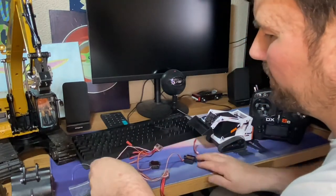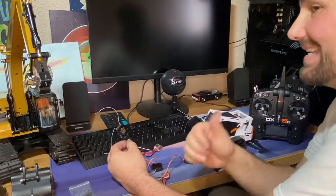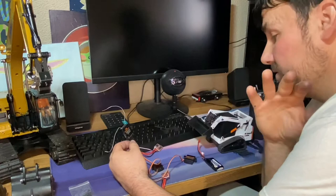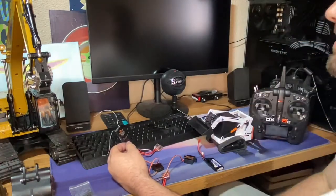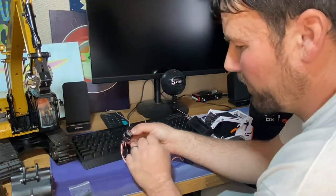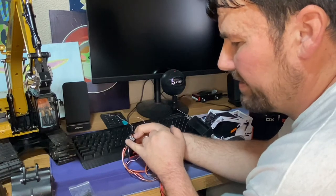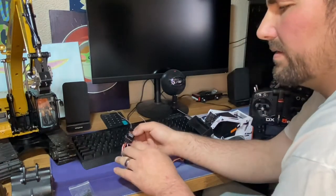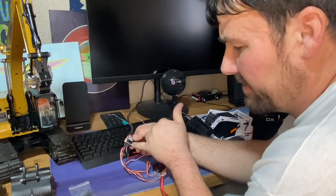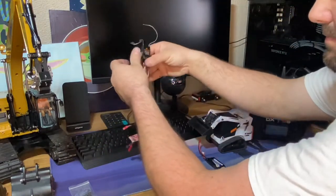And then obviously the big one for the heavier lift — obviously your choice. I linked a transmitter and a receiver that is a six channel, so it's going to allow you to do lights and also a sound module if you'd like. That's why I wanted to do six channel — it'll just fully dress it up. If you take your time with it you can make it extremely nice. I had the six channel laying around, so this one has channels one through four and then gear which is a fifth, and auxiliary — gear is the one I'm going to use for the sound box. I can make these the master and make the sound box a slave, so for each sound it'll be a different function. The auxiliary is going to be a switch for my lights. Every one of these components works perfectly — it's already been bound and tested.